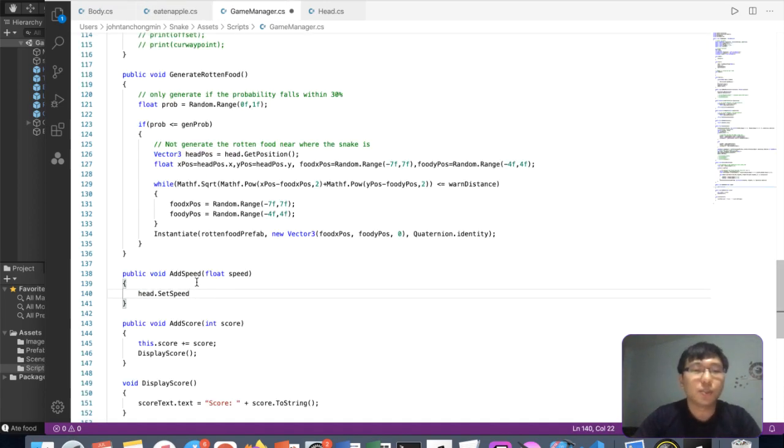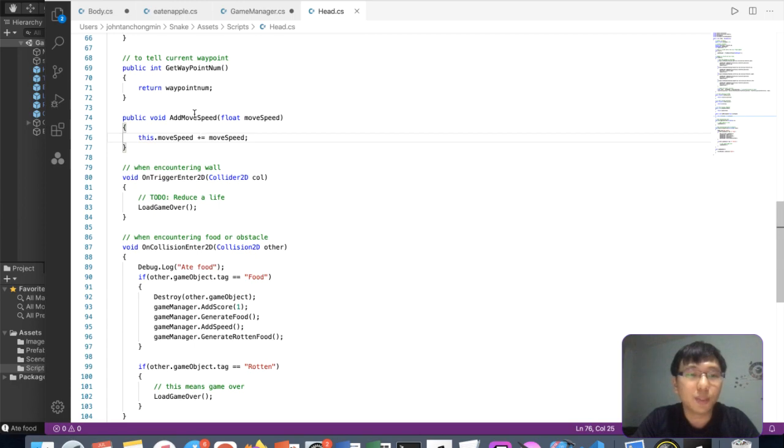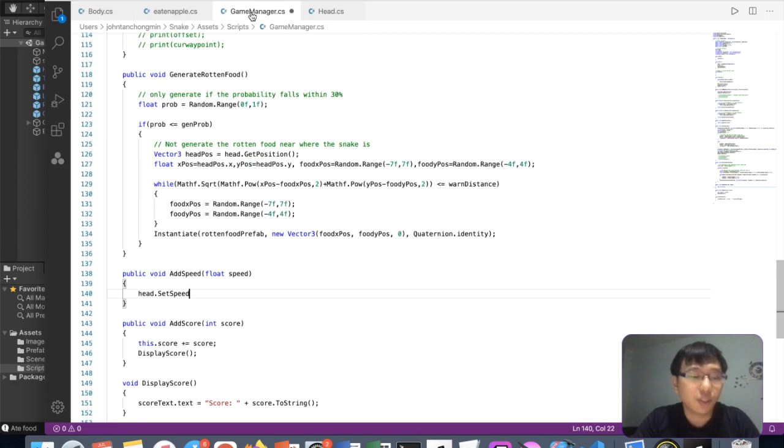Okay, so let's set the speed. In the head we set, oh sorry, add move speed. So this is also add move speed. Okay, so all these are done. So in game manager, I want to add move speed. So head dot add move speed.